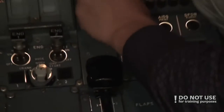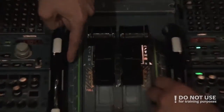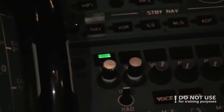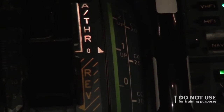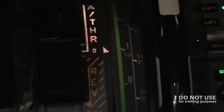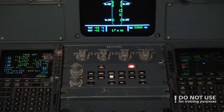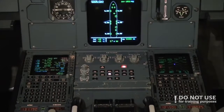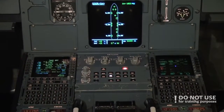Center of gravity for today is 25%. We can see the center of gravity on the inner left or inner right side here, and we put the mark to the corresponding center of gravity. Good, and ECAM door page? Check. Yeah, we check that everything is closed and slides are armed. Looks good, oxygen is good.